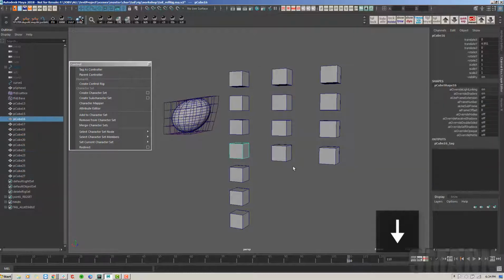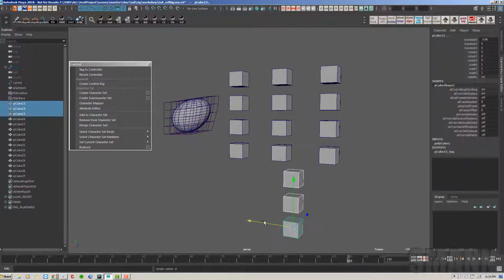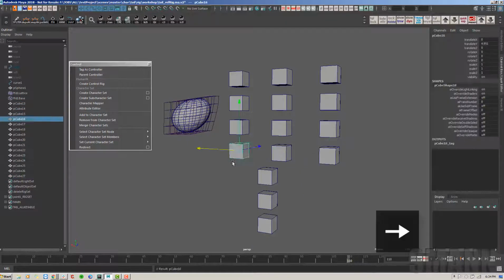You still have siblings, so since all three of these guys are parented underneath this cube here as their parent, they now become siblings, and I can left-right between them. But because it's custom pick walking, I can also walk between the siblings of those siblings.